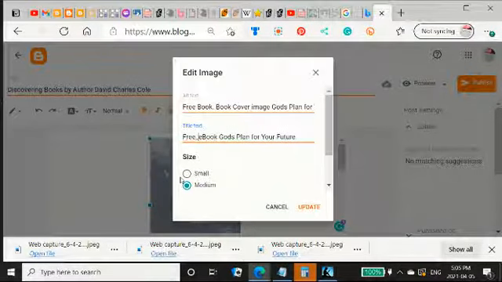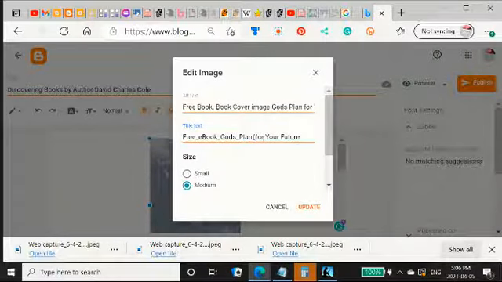so that it forms a long tail keyword to connect these together. Now, how do you know what words to use for SEO?